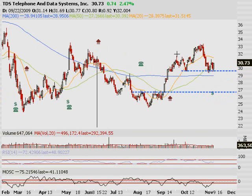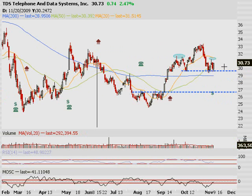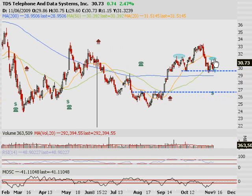Stock that's well off of its yearly highs. Those are the kind of stocks I'd like to short. And the neckline's pretty clear right down here at about 29.5. A breakdown there, I think that's a pretty good spot. And I'd love to see it up a little bit higher, get a little bit closer to 31.5, 32, and I think that's going to be the best spot, kind of as an anticipatory trade.